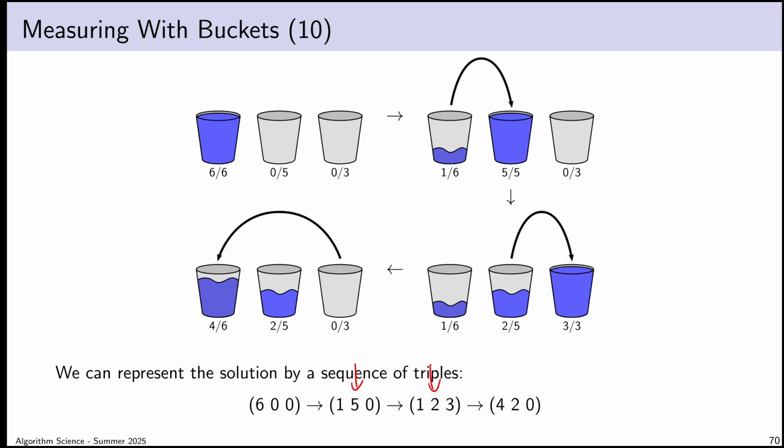If you give me this readout, I could look at each pair of states and verify that the operation you did at each step followed the rules. That is, I could look at this transition and say, okay, you poured from this bucket into this one, and that's valid because you filled the bucket all the way up, and you had 1 unit left in the first bucket. So I could look at this readout and verify that you followed the rules at each step.